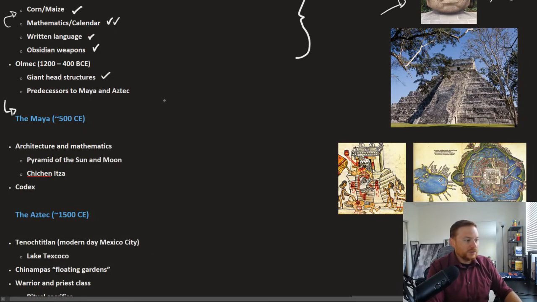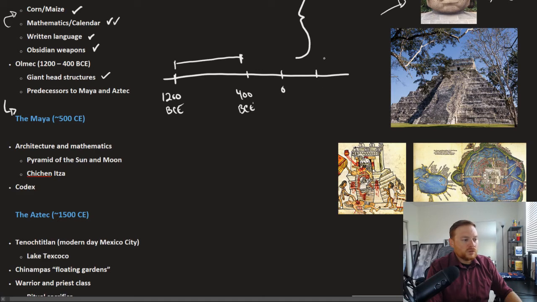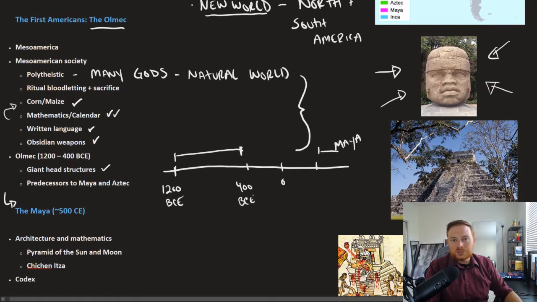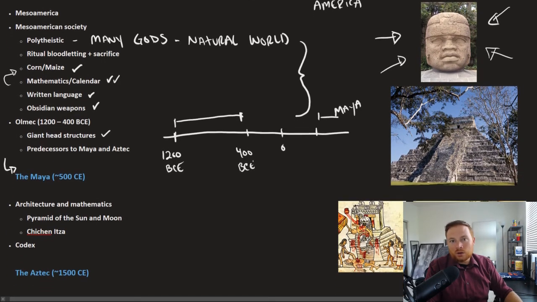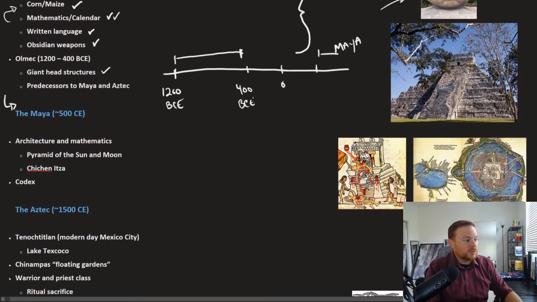The Maya come a little bit later. If we're thinking about this in terms of a timeline, we've got 12,000 BCE to roughly 400 BCE. It was during this time that the Olmec thrived, year 0. The Maya aren't until right here. So this is long after Olmec civilization, but many of these traditions, technologies, and culture were kept alive and inherited by the Maya, who only built upon them even more.